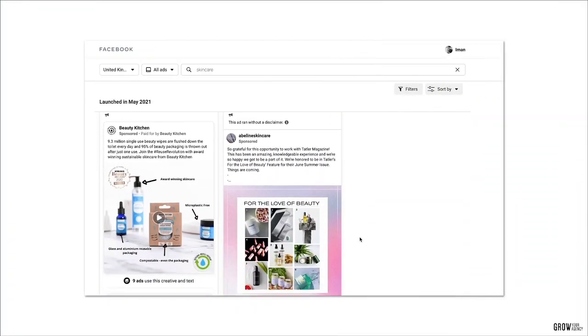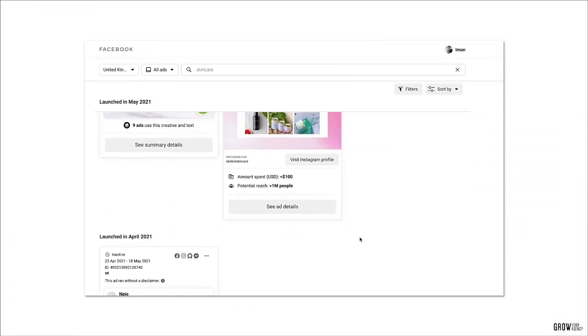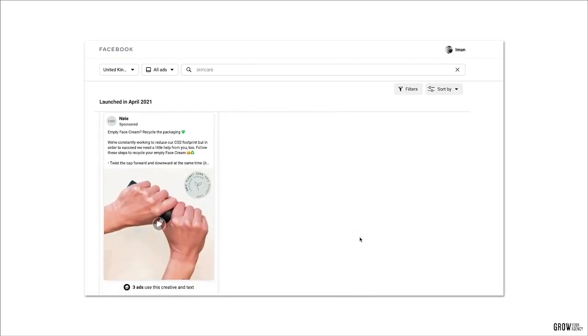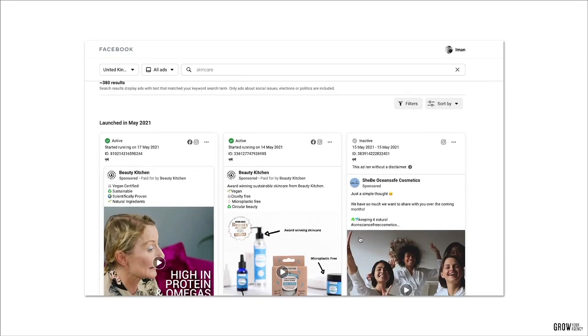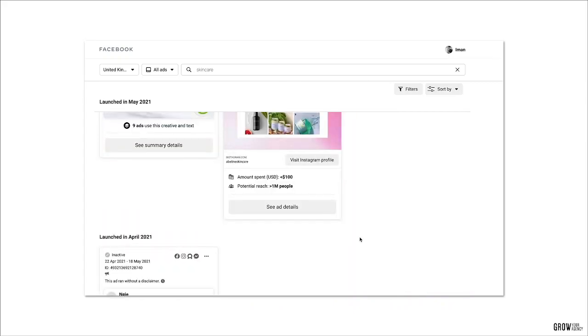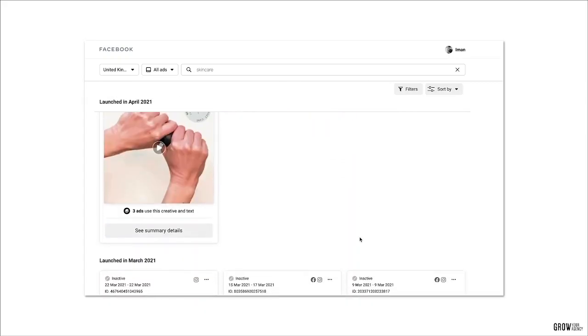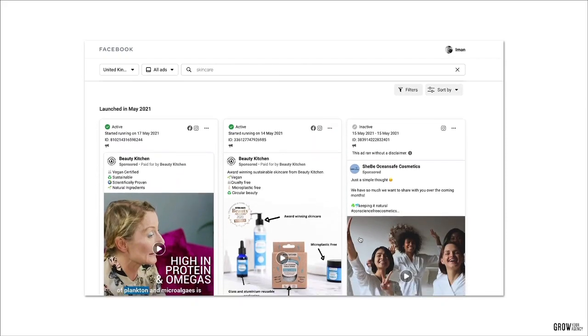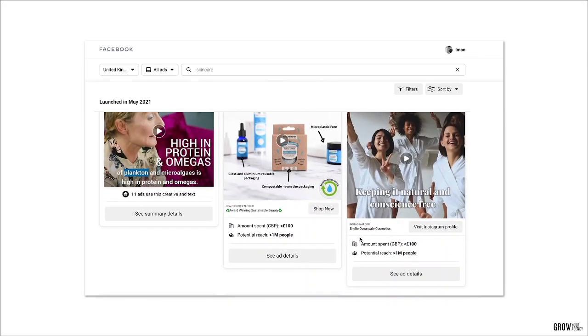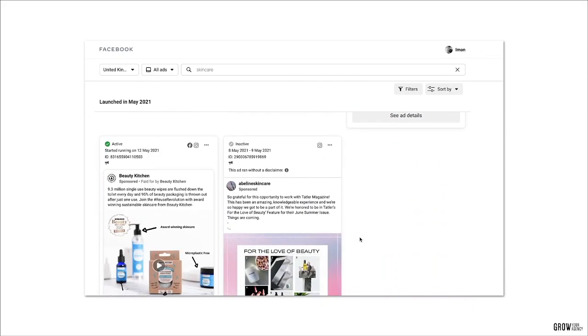Now, once you find a brand like this, hover over the page and check how many likes it has. If it has less than 5,000 likes, in general, I recommend you just steer clear because, as I said, at that point they're probably not well established enough, or they probably don't have the budget for it. But if they do, start researching the lead and use this as an angle for approaching them.